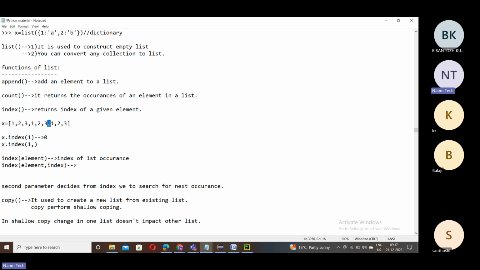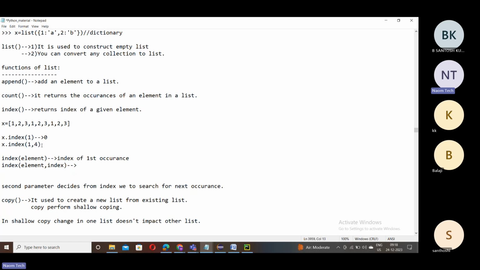Suppose you want the occurrence of the third element, what should you do, friends? Simple, right? Don't pass 1 or 2 or 3 here. Then you have to pass an index after this second element. If you want to get the index of the third element, that means skip the indexes of the first two, and after that, if you can see, this is 0, 1, 2, 3, then you should pass either 4 or 5. You are passing 4 here, meaning you are saying to the interpreter, search for this third occurrence from the fourth index onwards. That is the meaning of that.